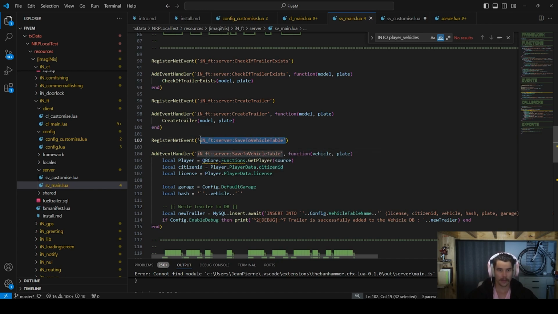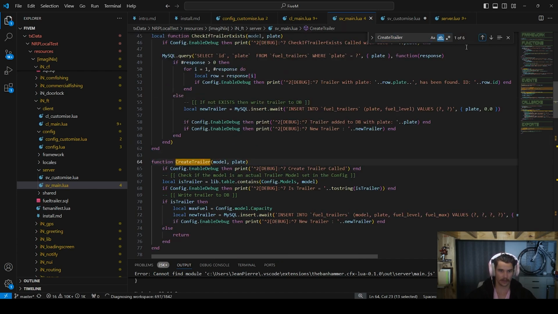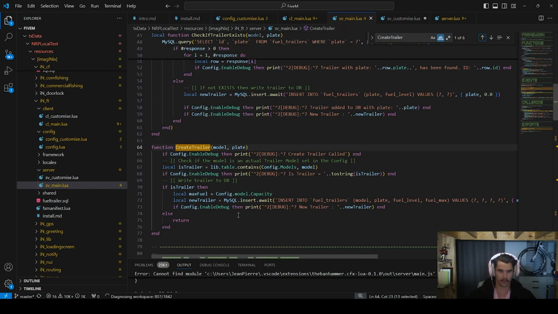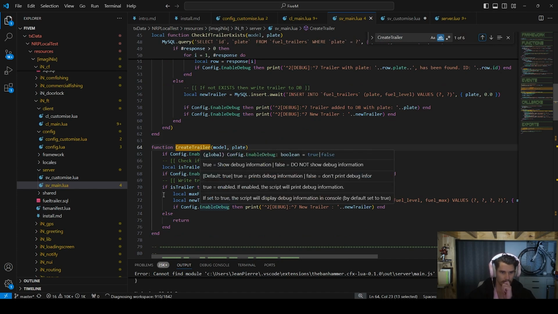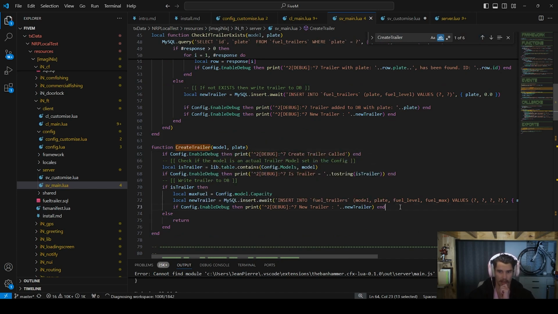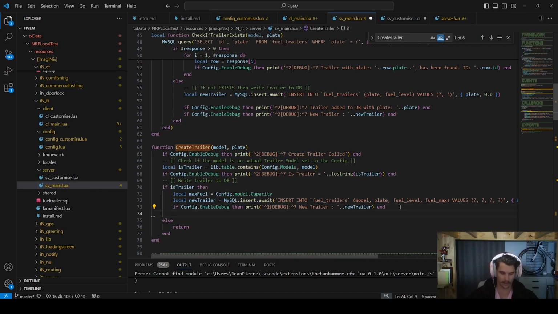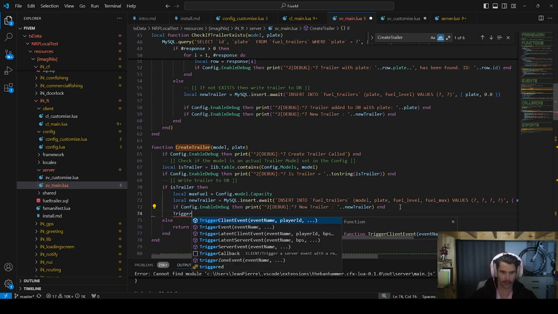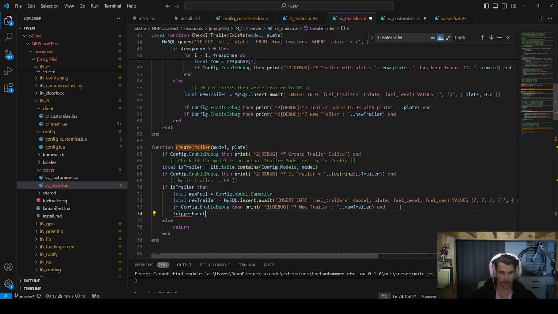Right, we're gonna copy this event name because in our buy or create trailer function, if it is a trailer, then we are going to trigger an event called save to vehicle table.